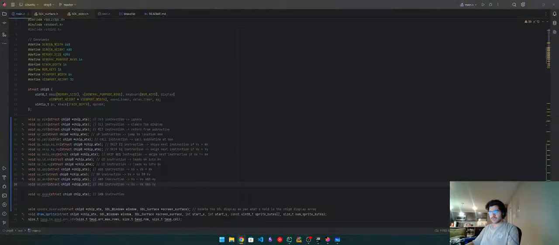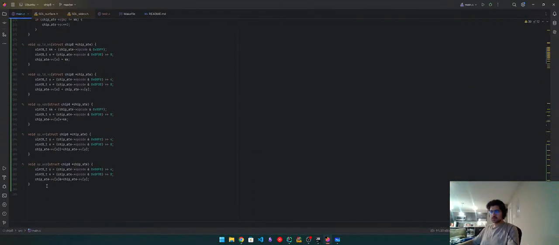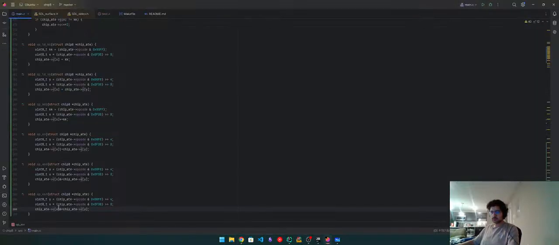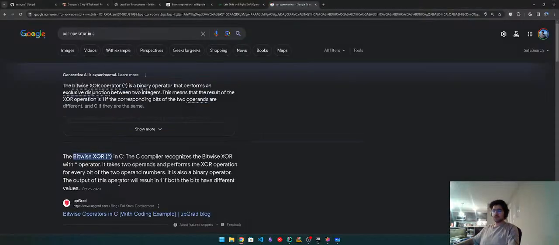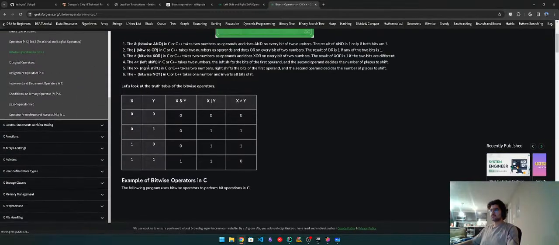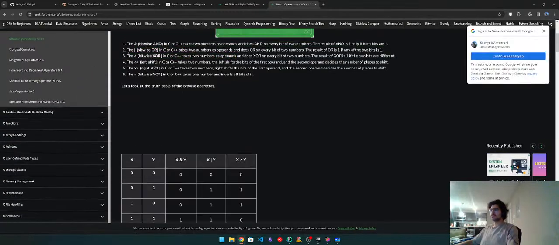We'll have to check that out. XOR operator. Let's see. Oh, okay. So like this. Right. Cool. This is OR. This is XOR. Left shift, right shift, not, and. All right. Cool.